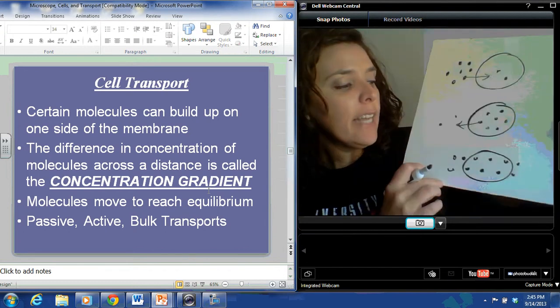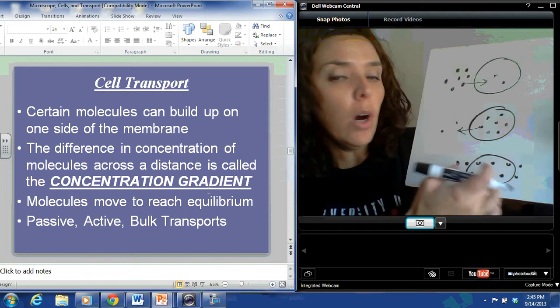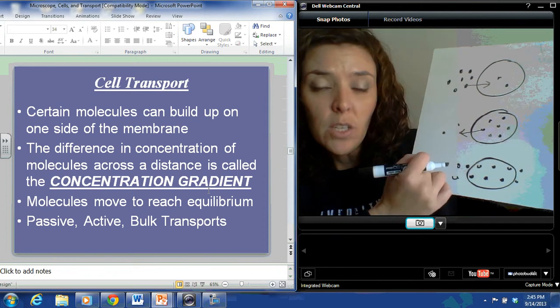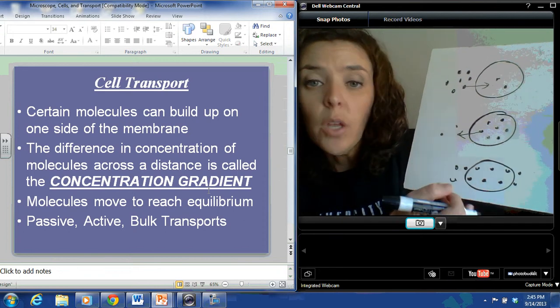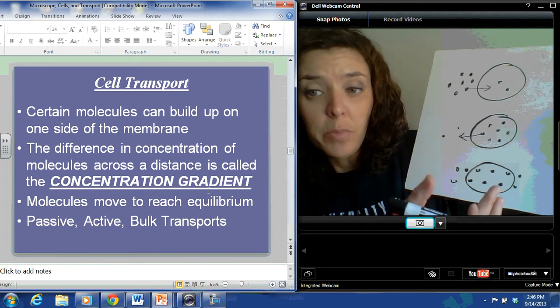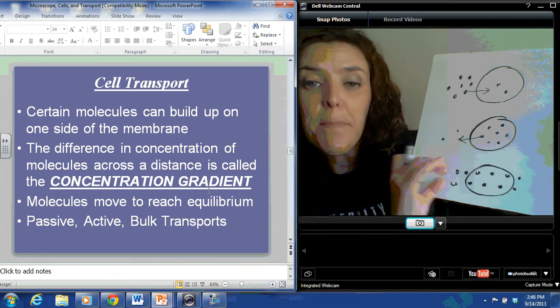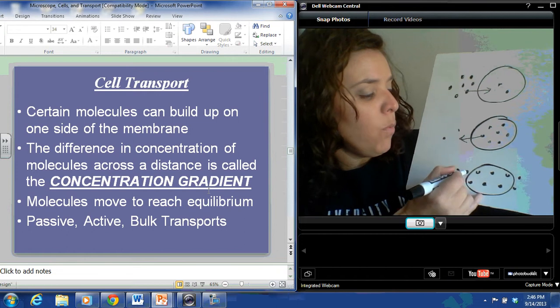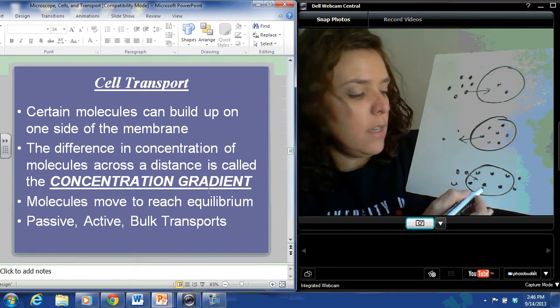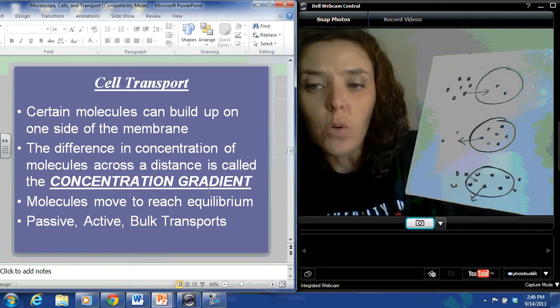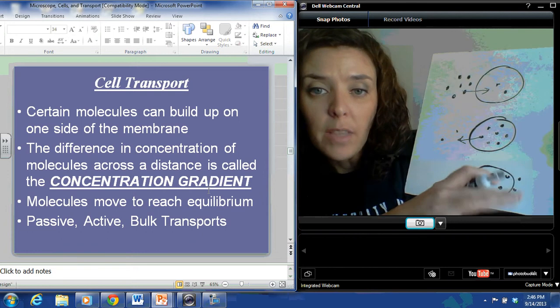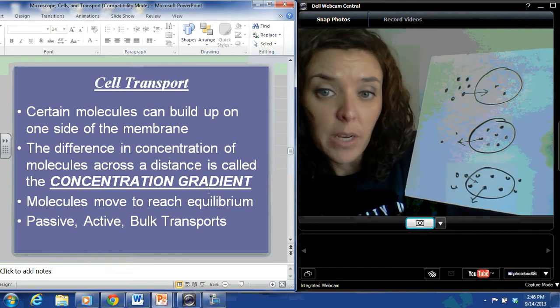Okay, and then this last one, remember that it's equal all throughout. Does that mean the molecules just stay still? Well, you know molecules constantly are moving, okay, but they're not going to move in a mass direction here. If one molecule moves in, another will move out in order to maintain that stability, equilibrium.